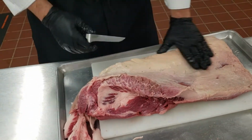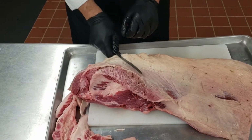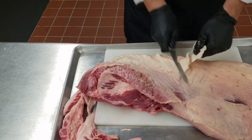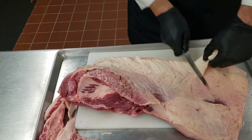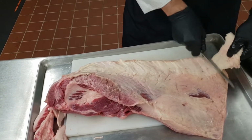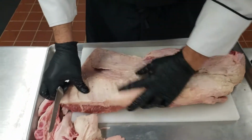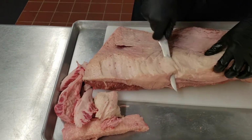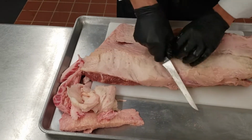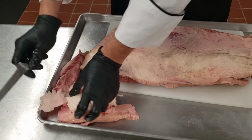And now we want to take off a little bit of this top fat. And what I'm shooting for here is to just kind of go down to about 1/4 of an inch of fat. Fat is flavor, but if you're taking a bite and it's all fat, it might not be what you're looking for. So just slowly take our time and trim down.